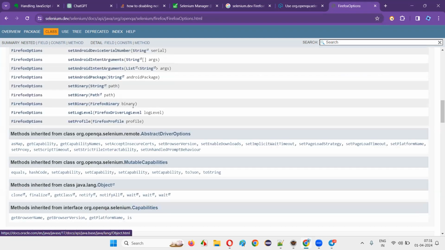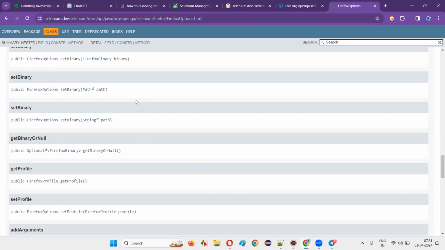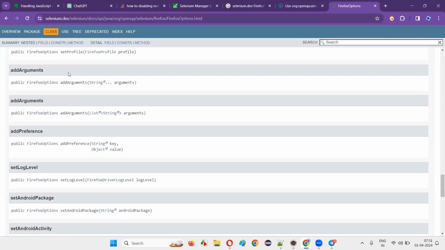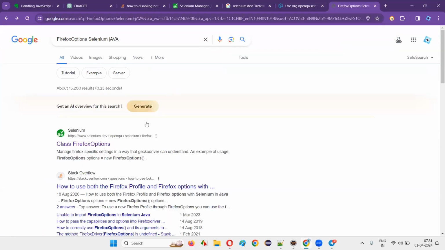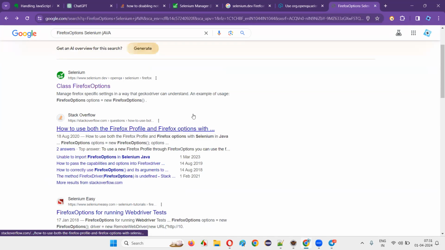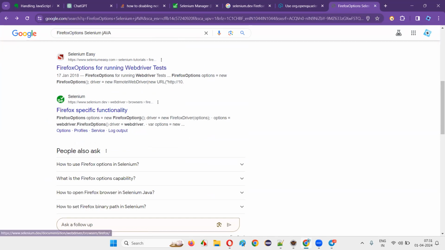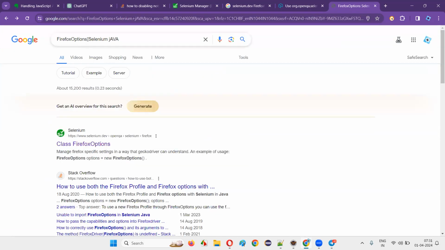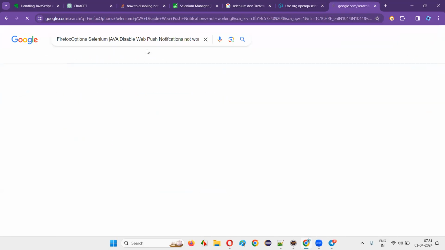But okay, no. Firefox options, Selenium Java, disable web push notifications, not working.